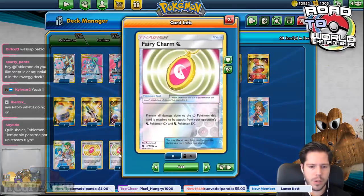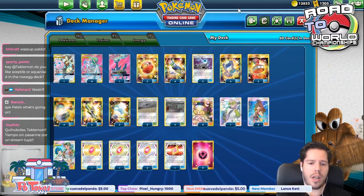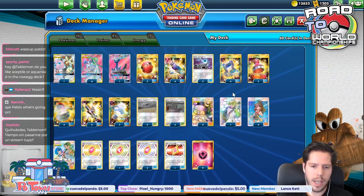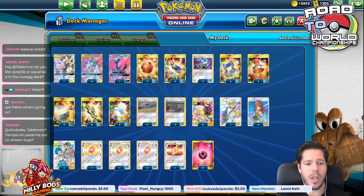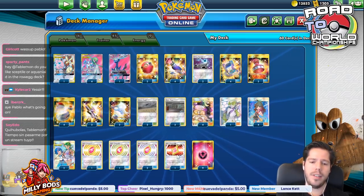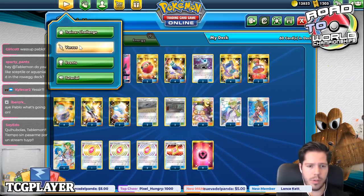We now have the inclusion of a single Dragon-type Fairy Charm because of the threat of the new Dragon types, especially Reshiram, which can one KO you, so slowing them down for one turn can be pretty good. And with Chaotic Swell, we do gain protection against their attacks. We have double Psychic, Fairy Charm, one Lightning, though I do expect Pygorum to be less popular, a single Ultra Beast as well, and then the 9 Fairy Energy. So let's jump into the ladder and see.